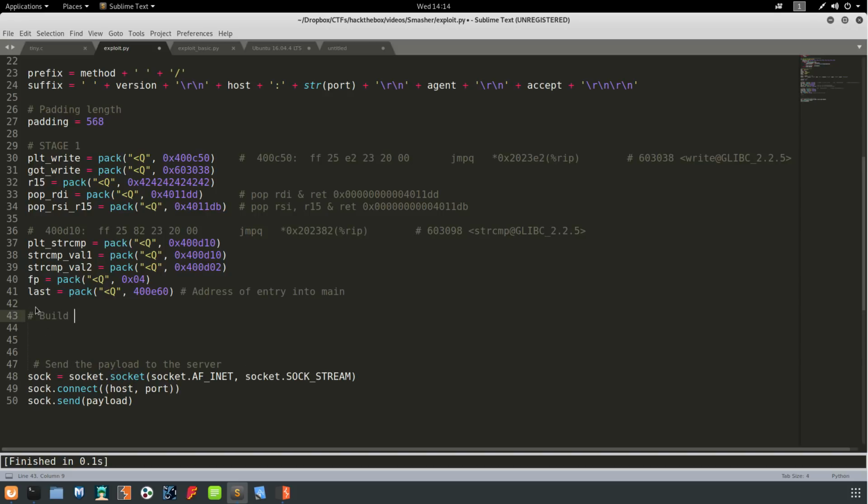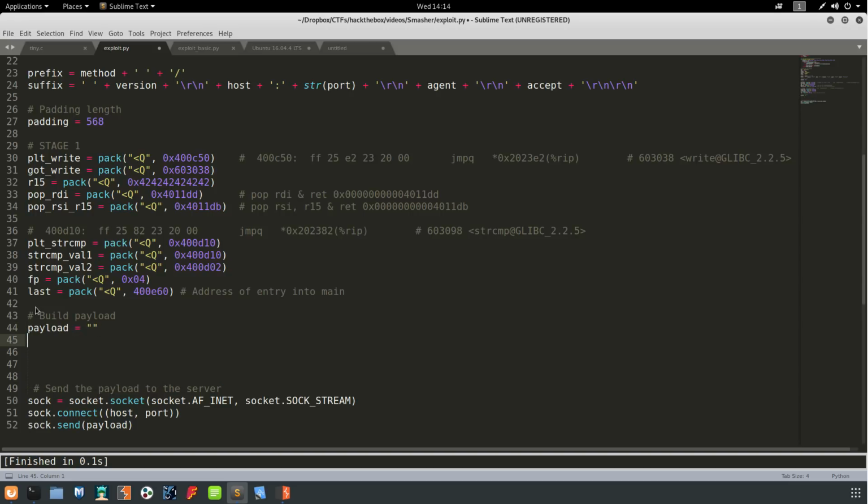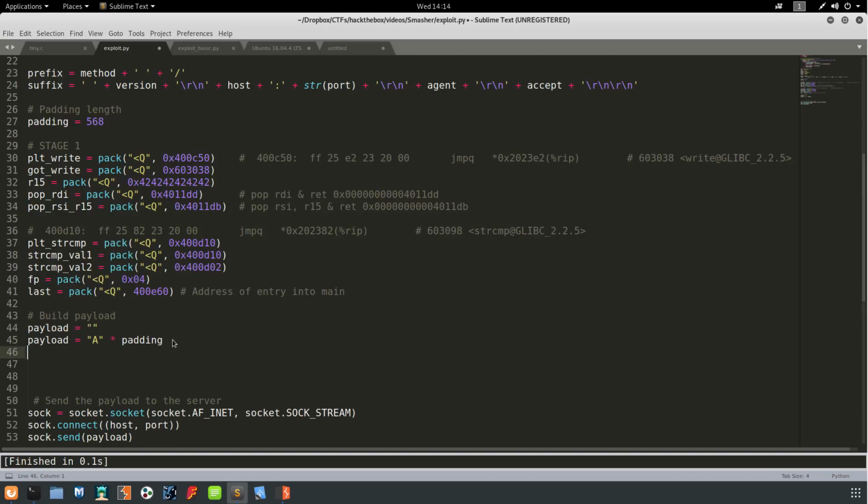So what we'll do is we'll build payload. So payload is equal to some empty string. And then payload is equal to A's times our padding. And so that gets us our initial padding. And then we're going to want to start building our different instructions. And so what we'll do is I'll try and put these all on lines where they make logical sense. So like this line is going to be our call to string compare, and it's going to be passing in those two values. So we'll do a pop RDI plus string compare val1 plus pop RSI R15. And so basically what we're doing here is we're popping the value of this first string compare address into RDI, popping the second value into RSI, and then putting some junk in R15.